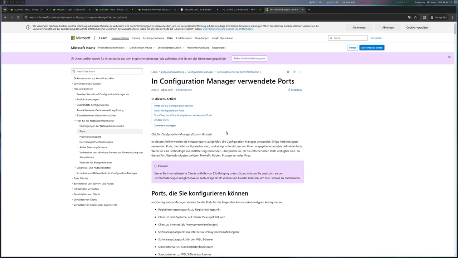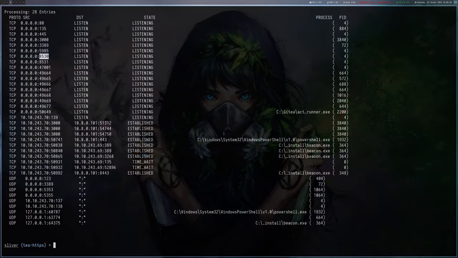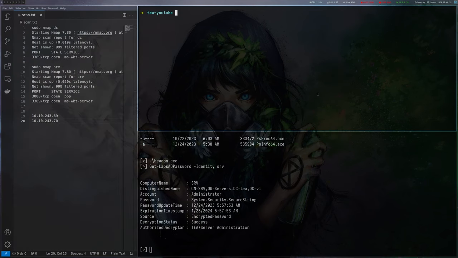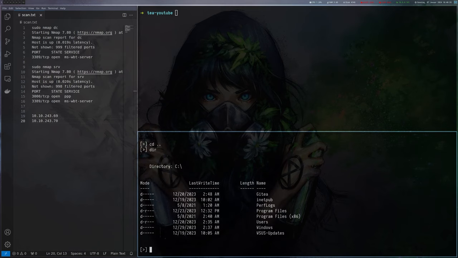Okay, apparently this is used in Configuration Manager, but that's not really what it's used for here, so that didn't really help too much. Otherwise, if we go to C here, you can see this is the Windows Server Update Services server. So this server in the domain is responsible for distributing Windows updates and possibly other software to all machines in the domain, or at least for the machines that have been configured. So maybe the other machine in the domain, the domain controller, is getting updates from this machine and we are administrator on this machine. So we have some control over which updates are getting published. So this kind of sounds like an exploitable scenario, right? We are on the machine that controls the updates for the domain controller. So maybe we can use that to become DA.